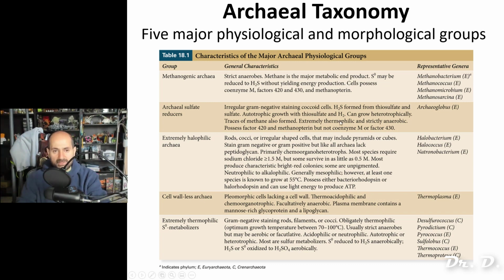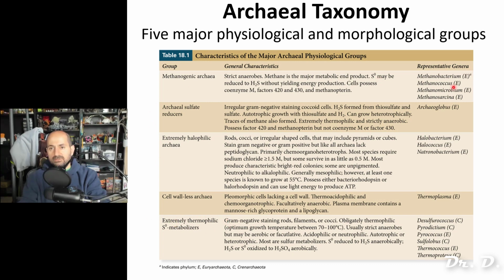restricted. Look at this table here. These are the groups of Archaea, what they do, and these are the representative genera, right? So look at this. Notice this. You see the genera that have a C? I'm highlighting them here, the ones that have C. Those are the Archaeota. Notice that the Archaeota are entirely extremely thermophilic sulfur metabolizers.